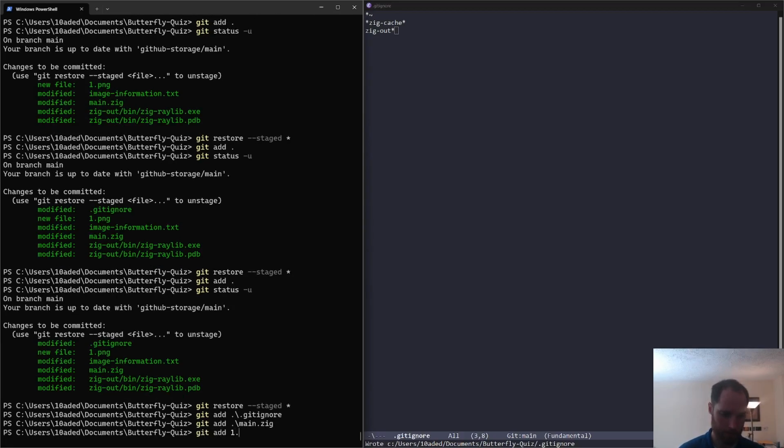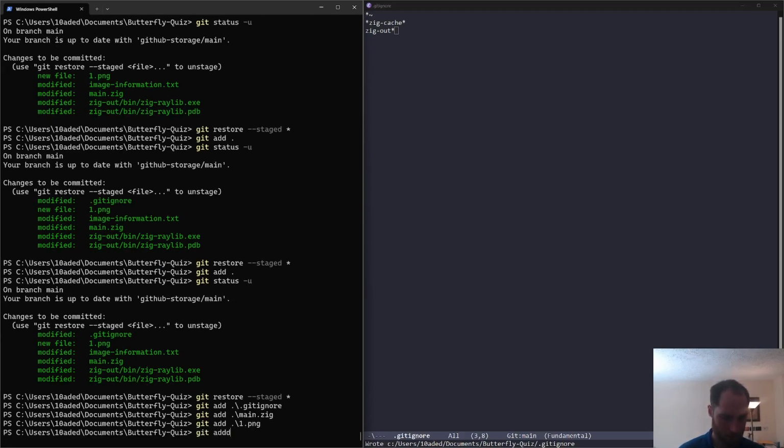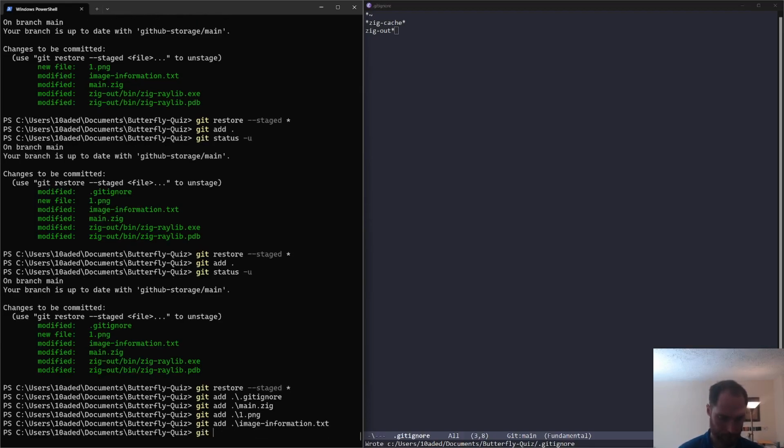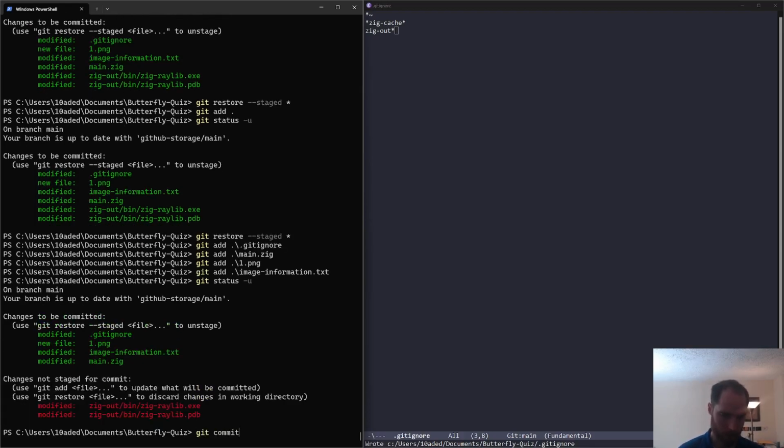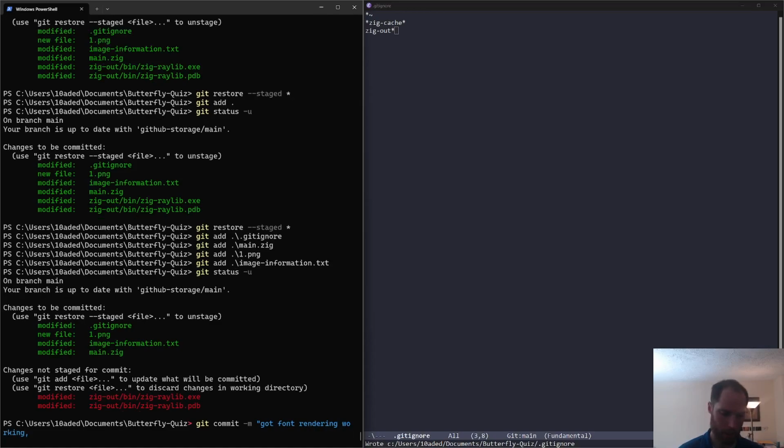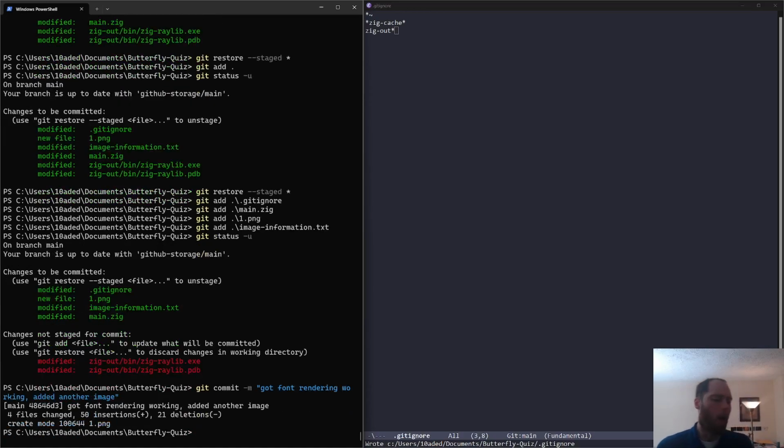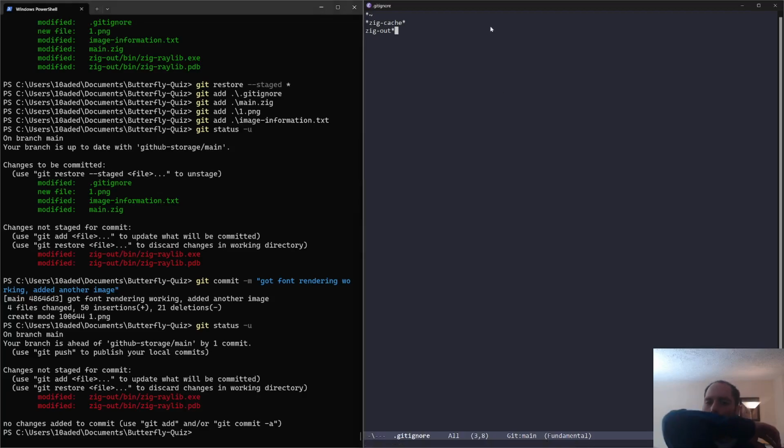Name.zig. Okay. So now we can say got font rendering working, added another image. And okay, what on earth is happening with this stuff? Whatever, let's just say ignore anything of the form exe, ignore anything of this form.